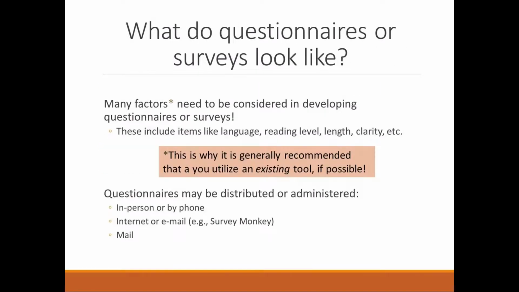What do questionnaires or surveys look like? Many factors need to be considered in developing questionnaires or surveys. These include items like language, reading level, length, clarity. So this is why it's generally recommended that you utilize an existing tool whenever possible. Questionnaires may be distributed or administered in person, by phone, internet, email, or mail.